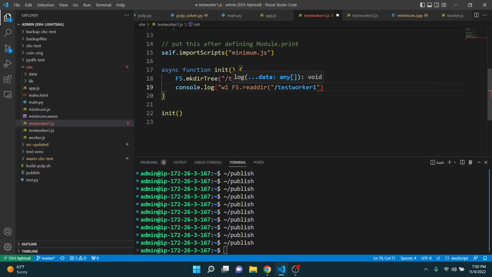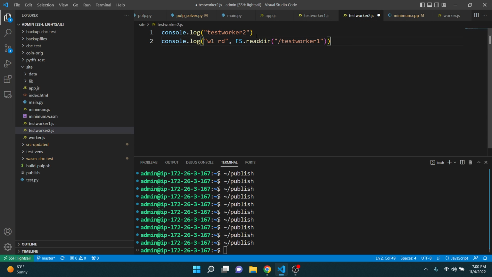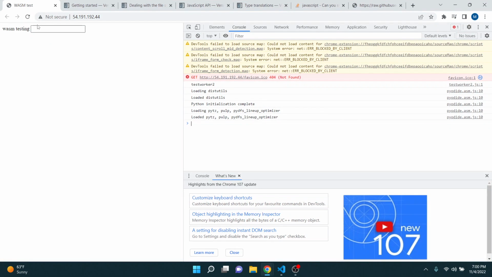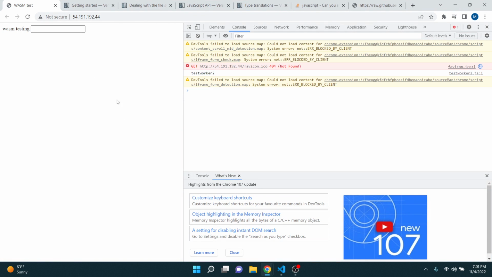Worker one, read there, and then, oh, let's not do that yet. Let's make sure that folder is being created. Test worker two.